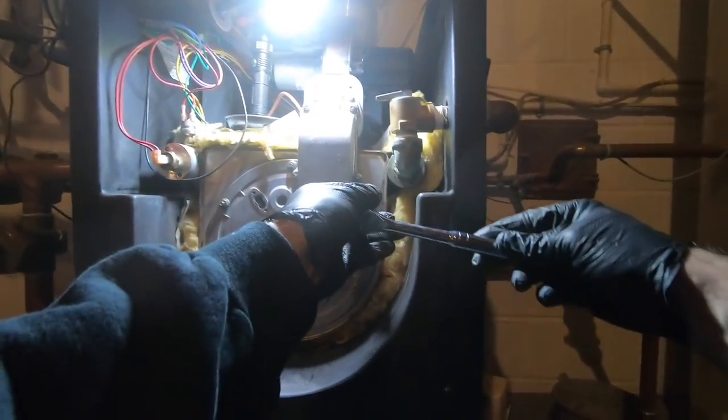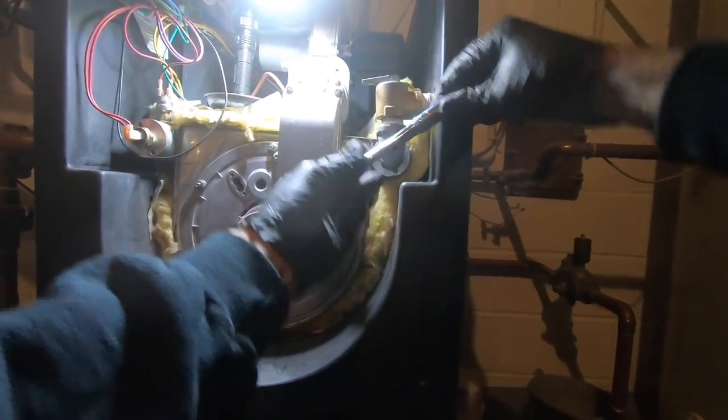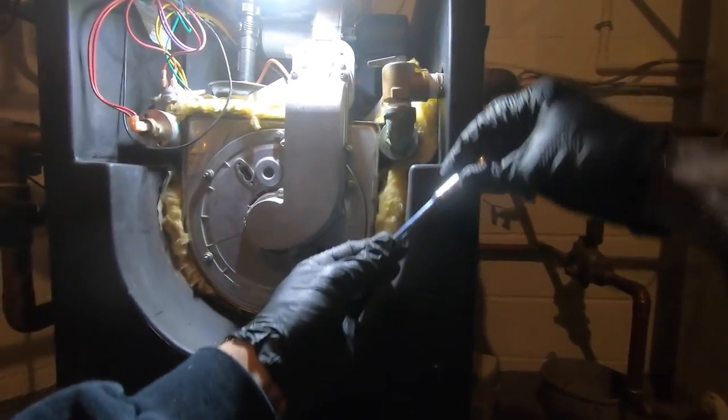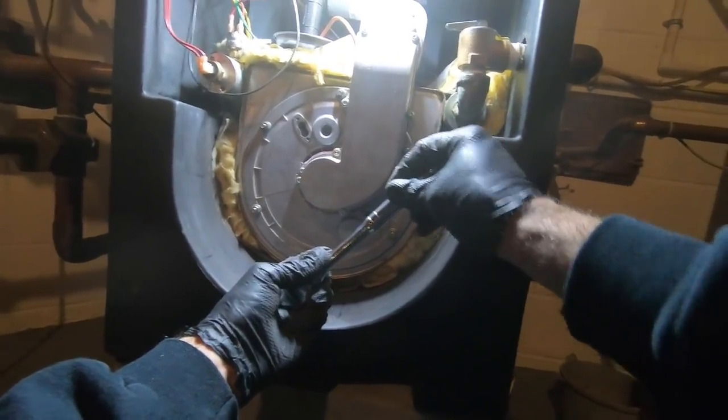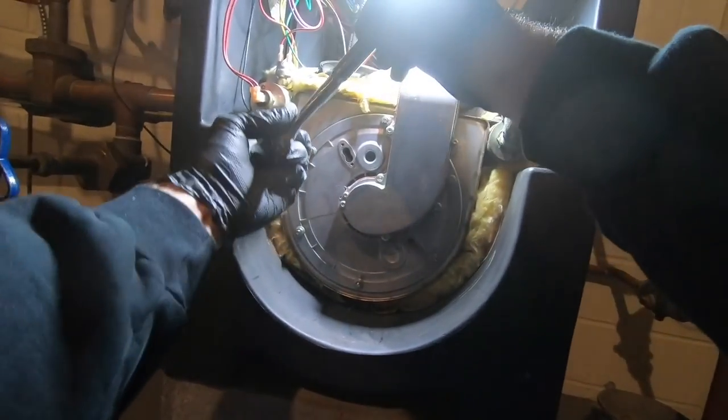I've seen guys take their ratchets and then try to keep going and going. There's nothing there. I mean, inch pounds of torque, that's it. I'm not forcing that thing at all. If it doesn't want to go, it's good.